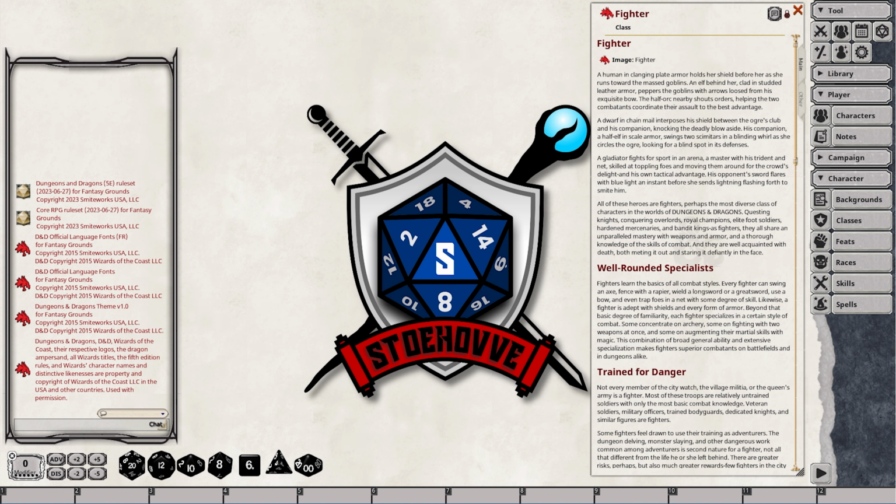Another aspect of the fighter class comes down to the kinds of armor that they can wear, and their ability to gain extra attacks as the character levels up. Characters who usually take this class will most often be involved in close quarters combat, and because of that, they generally are allowed to wear heavier classes of armor, and make use of things like shields, which is not necessarily something that all classes get proficiencies in.